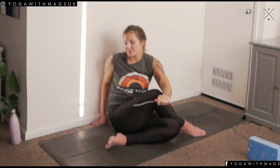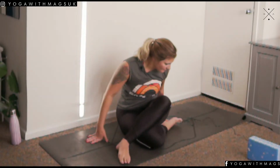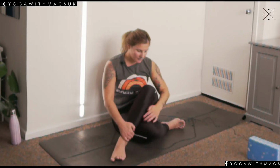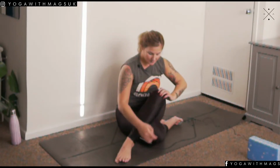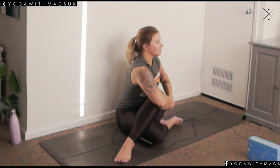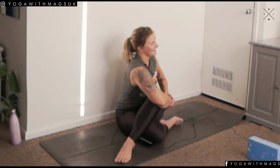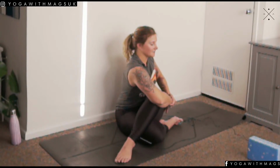Then gently release. Let's swap the legs. You can always prop your hip up with a block or a cushion. So check how things are, what's going on. And maybe we all start with just a nice little gentle hug. Just gently rub your leg. Don't worry, I'm not going anywhere with it. It's just to thank your body for all it's doing for you, all it's done today. It's letting you do yoga.